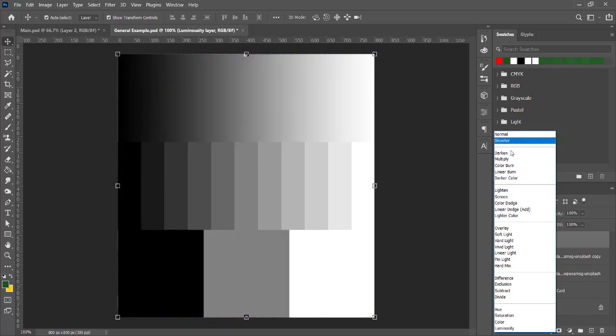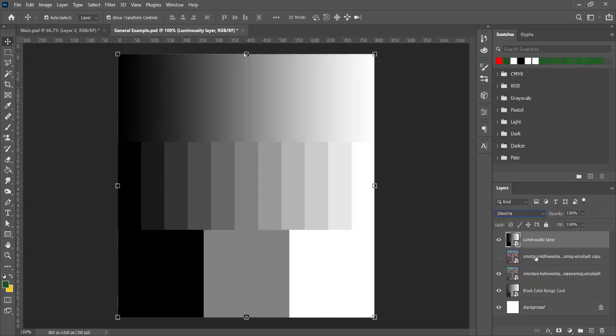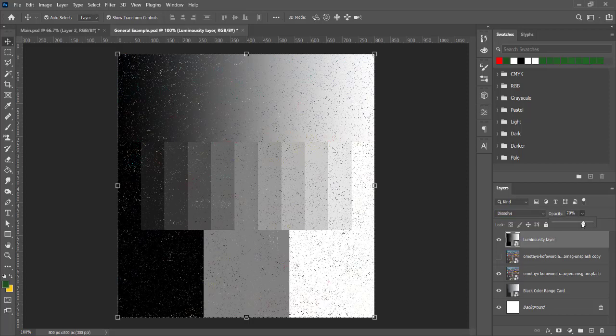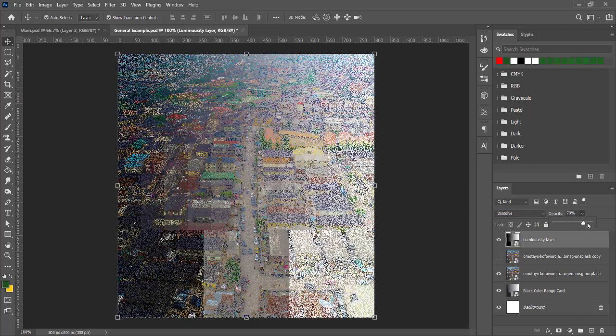From the drop down menu, the normal category is the first segment at the top here, which includes normal and dissolve. There are no special effects that take place when you select them until you start to adjust opacity and fill.